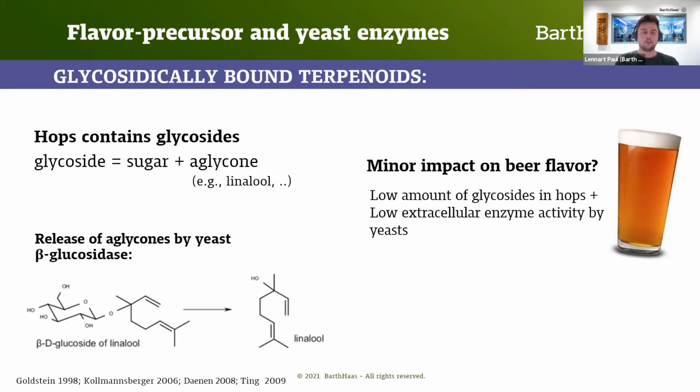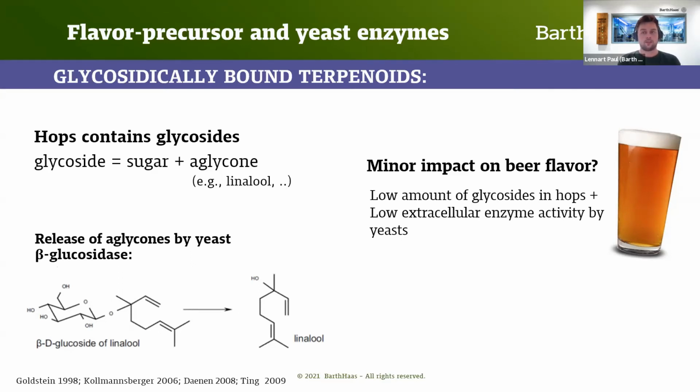So what is a glycoside? A glycoside contains a sugar and an aglycone. For a regular sugar, that is glucose, and on the other hand, the aglycone is in a state of presence, not a flavor-active component, like linalool, geraniol, alpha-terpineol, or some monoterpenes or other components.